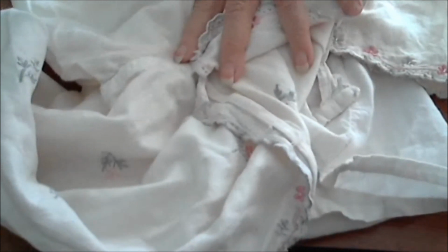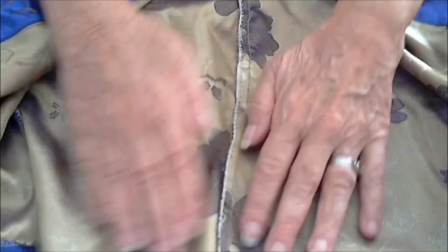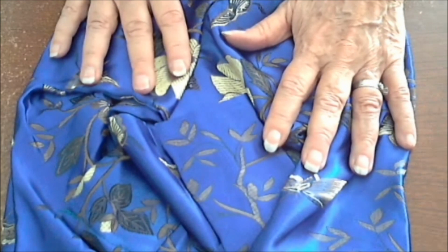And then the piece de resistance, or whatever. I found this little tiny kimono jacket. Teeny. Now it's stained, so I don't need to save it, but look how beautiful that is. Is that not beautiful? And look on the inside. You can use the back of it too. Look at the back of it. That would be fun to use. I can hardly wait. And then the cuffs on it. So that's part of my shopping experience.